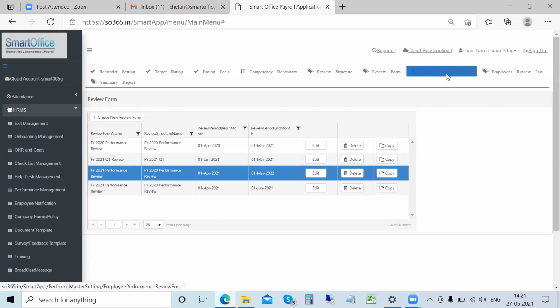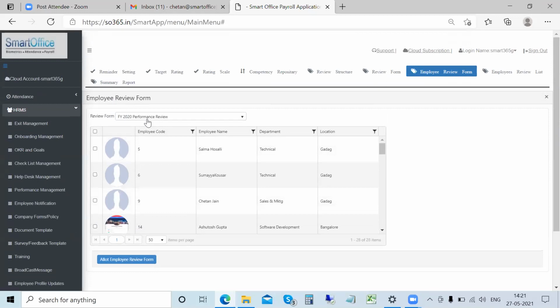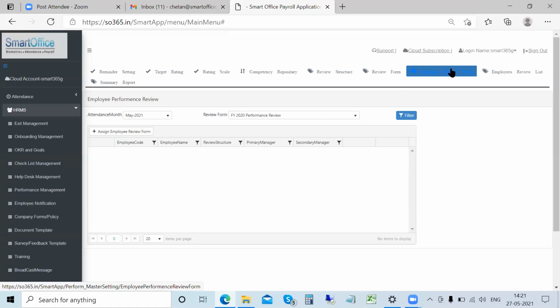Now you can directly assign a particular form to a particular employee right from here, or here, wherein you select that particular review form and select the employee and allot it to that particular employee. Or you can always go to the employee login and allot various review forms and questions to that particular employee.